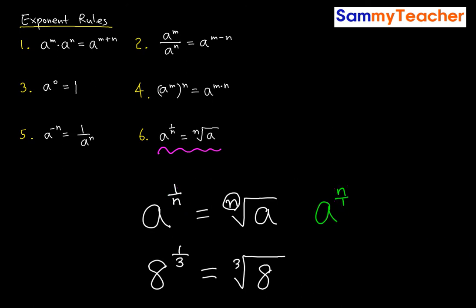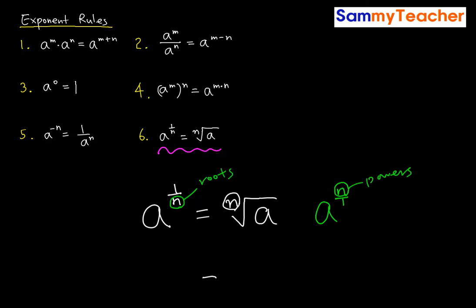So the numerator part of an exponent powers, but the denominator part of an exponent roots. So if you have base a to the power of m over n, then that will equal the nth root of a, because the denominator of the exponent roots, and since the numerator of the exponent is m, that will power.